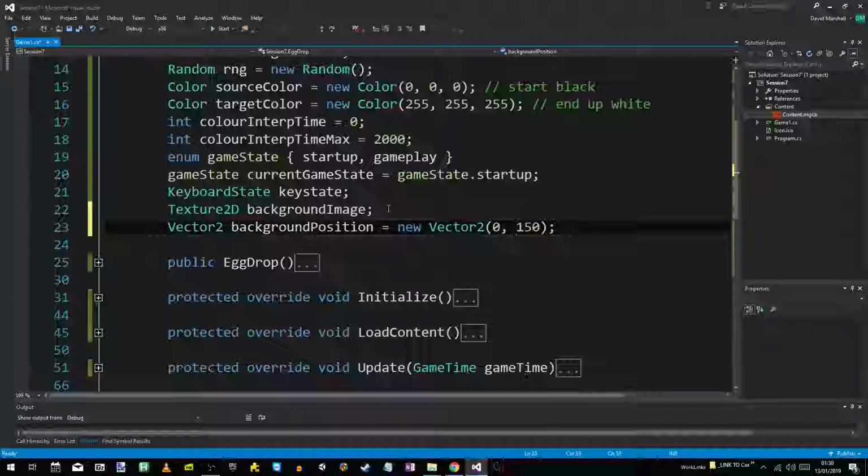Notice that going down the screen is a positive number. If I put a minus sign in there, it would be further up the screen, which might be the opposite of what you expect, but screen coordinates are just, the y is reversed in comparison to Cartesian coordinates. Anyway, that's going to be our position.